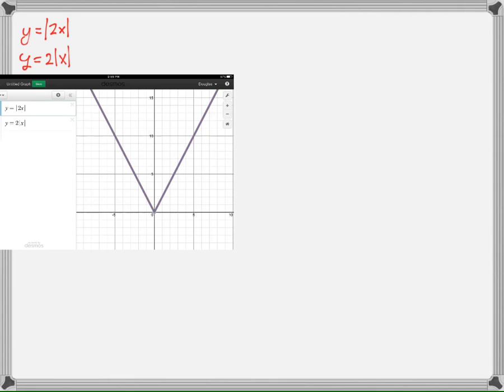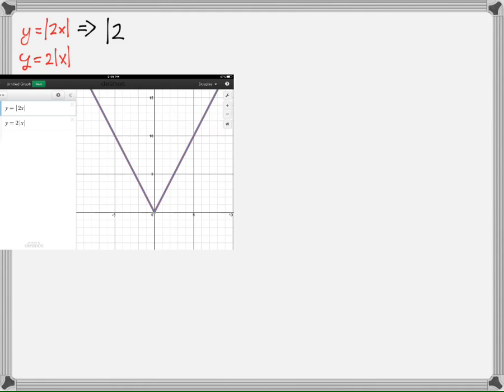Easiest way to answer this question would be to go to Desmos and graph it up. So what I see in the graph here is I put in both functions, and what I see in red and blue turns out to be purple because these graphs are one and the same. So really, if I thought about what's going on here, the absolute value of 2 is 2, so inside or outside it doesn't really matter.